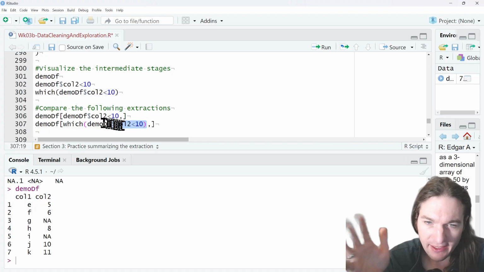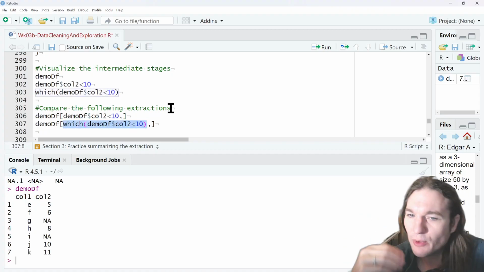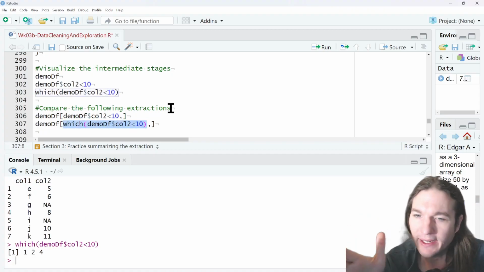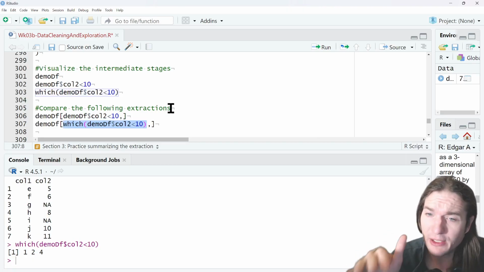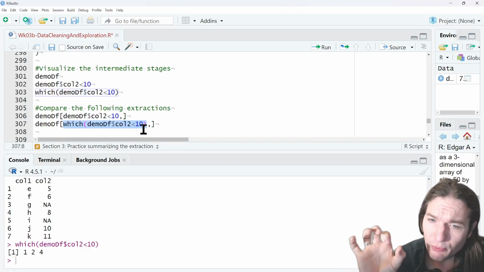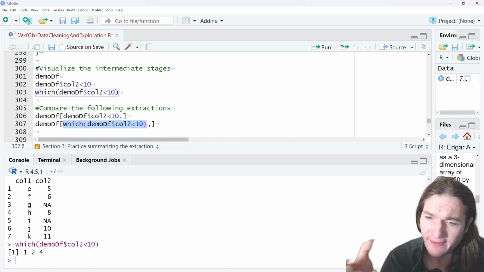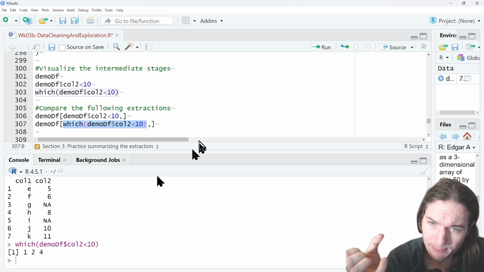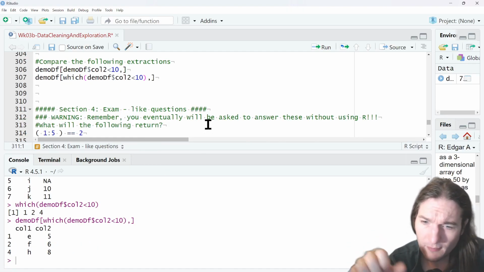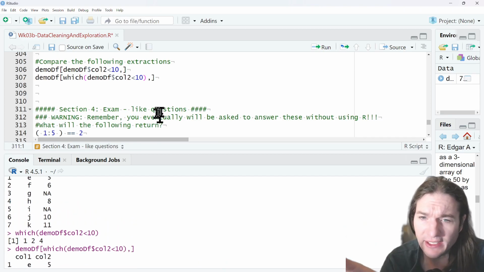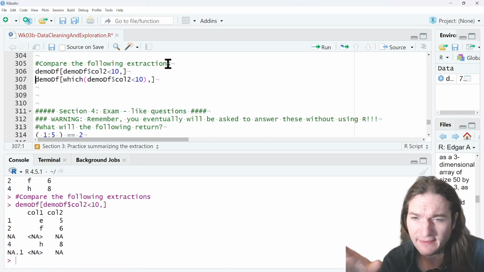And so a very simple workaround is that when you are using logic in an extraction, instead of using those true and false values, you can wrap a which function around it, and that's going to return the positions. And so here we get this much cleaner looking data set in comparison to this other one.